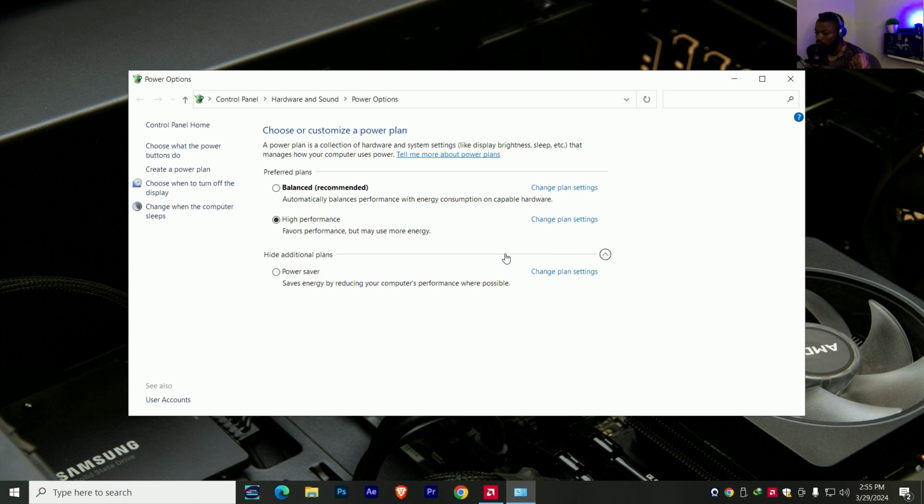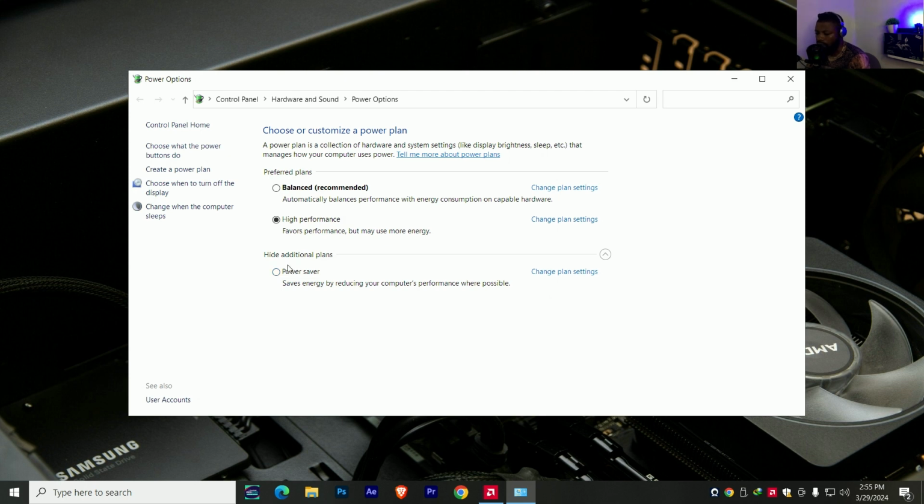So if you're on a desktop, most times you get the balanced option and you get the high performance option as well. Most times you don't get the power saver because desktops literally don't have a battery that they run on, but some desktops do have that. I think it depends on the operating system and the version also, but I'm not sure about that. But if you're on a laptop, you get the 3 options. You have the balanced, you have the high performance, and the power saver.